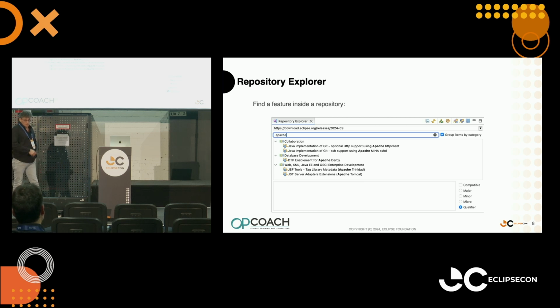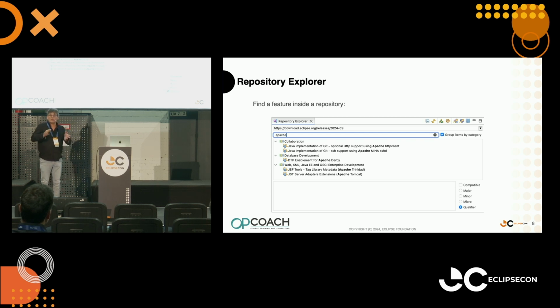This repository here is September 2024. If you search, for instance, for Apache, that will give you all the features that contain the Apache name. You will not use that to find any plugin, but if you have an idea of a feature and you are trying to find something in a repository, that can be interesting to use.